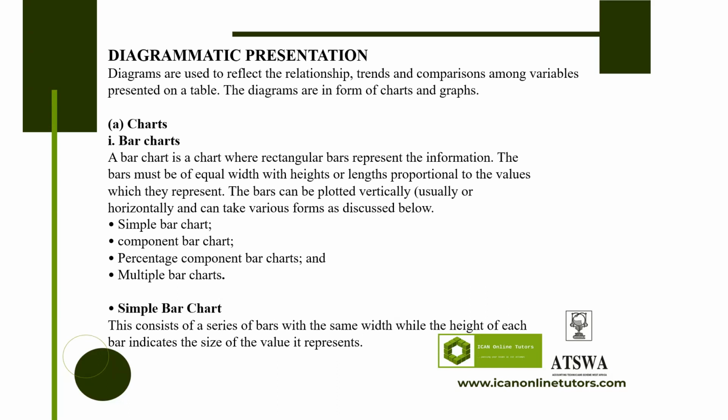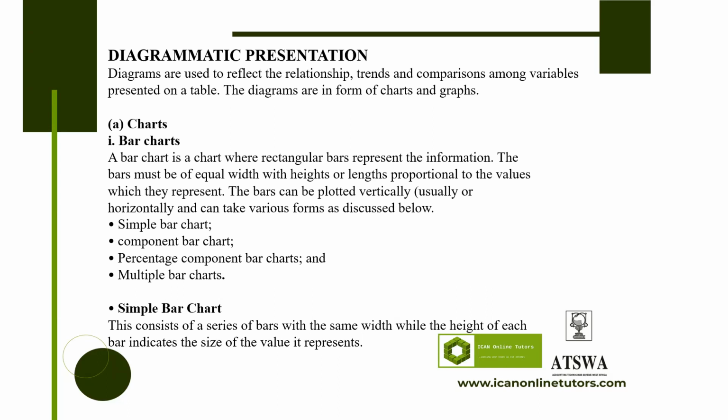So bar chart is not just one. It has like four types under it. We have simple bar chart, component bar chart, percentage component bar chart, and multiple bar charts. We are going to take them bit by bit so that we understand. In any question, they can just give you data and say draw a diagram on a component bar chart. If you know simple bar chart and component bar chart and you mix them up, you are forfeiting the mark already because you are doing a wrong thing.